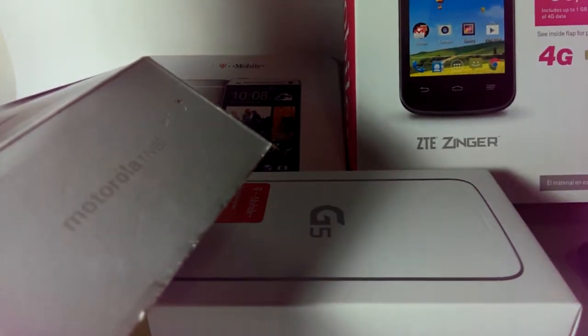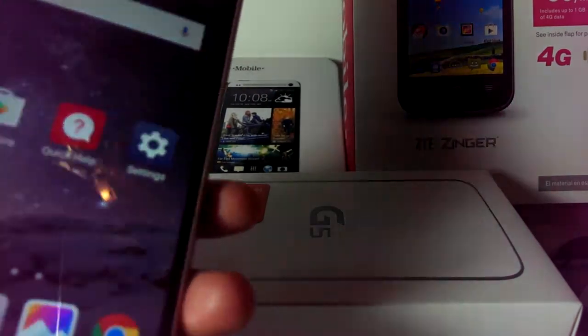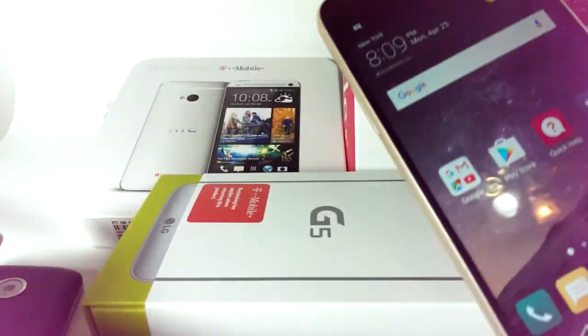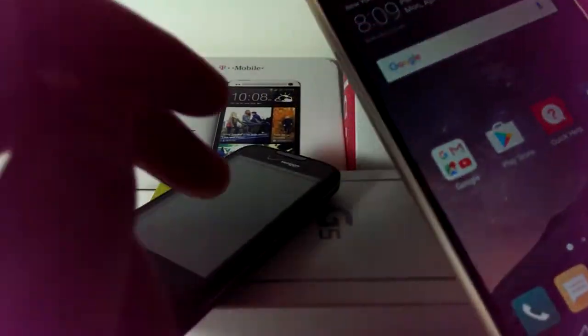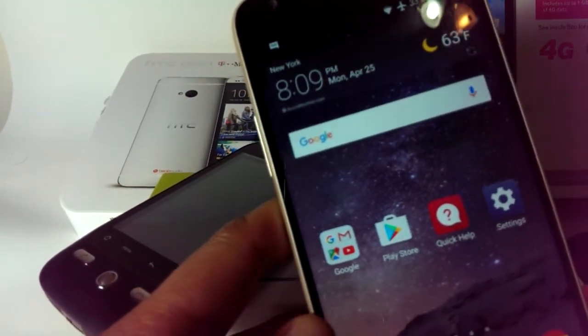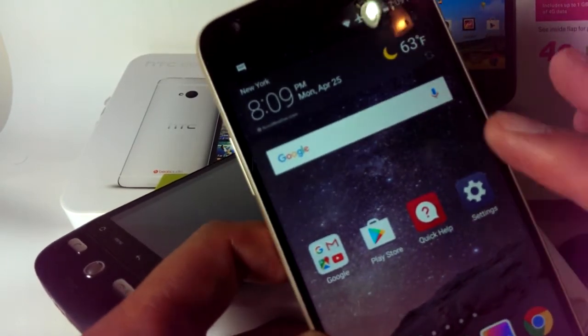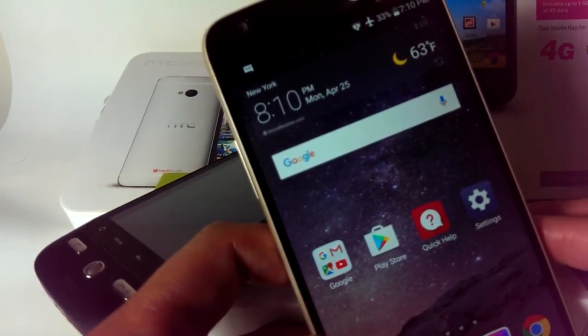But the reason I'm showing you all this is I take care of my phones, and when you have issues like this where it is clearly a defect, what usually happens is I have to contact the manufacturer, and then they will have you send it out to a service center with all the necessary documentation.